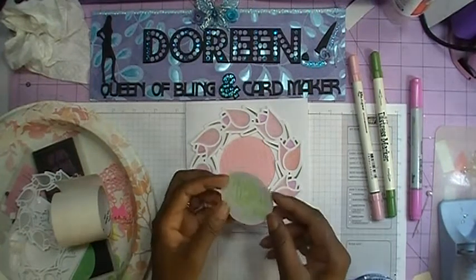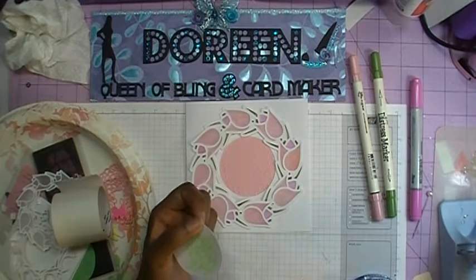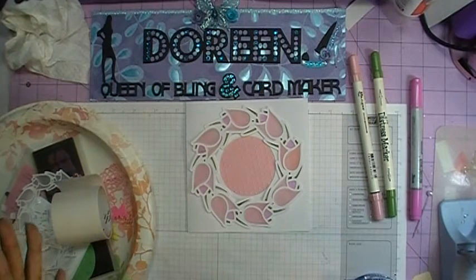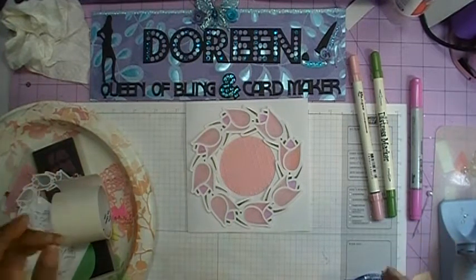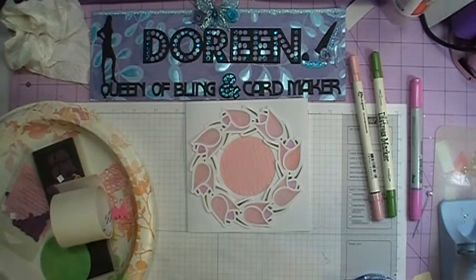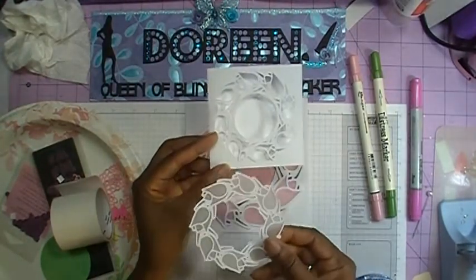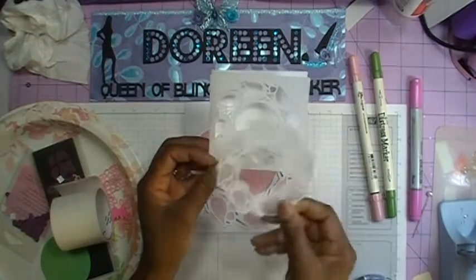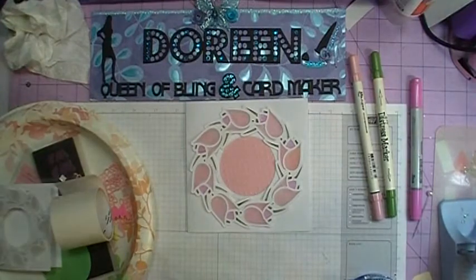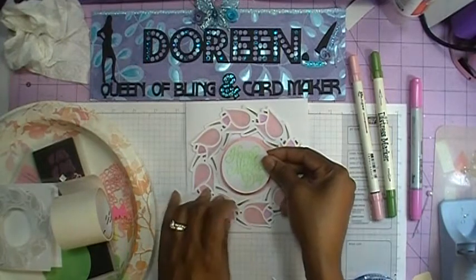Bird's cards come in on, she has them set up on an A7 mat, and so when I went and changed that so that I could cut it out on a 12 by 12 mat and cut it at the width that the card came in on, it came out to be this size, and that was way too small for what I wanted. I really wanted a 5.5 by 5.5, so I had to do a lot of tweaking to get it the size that I want, and we went over that when I showed you how to cut it out using the Silhouette Designer software.